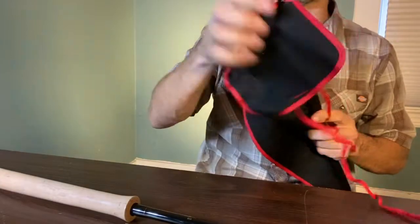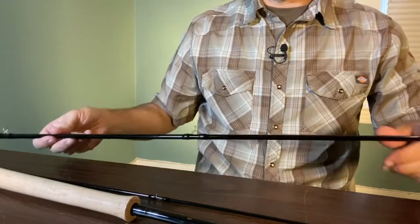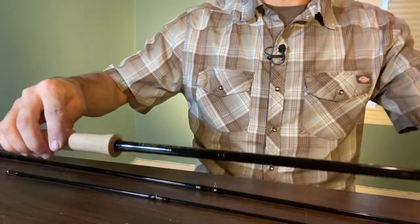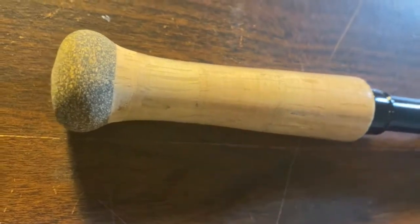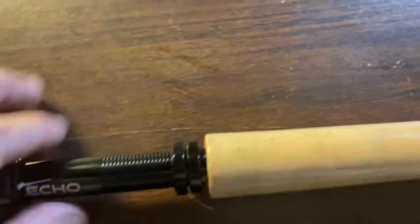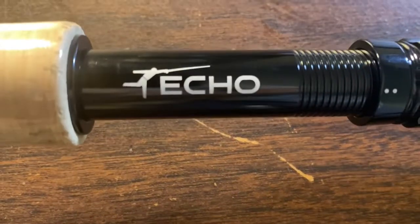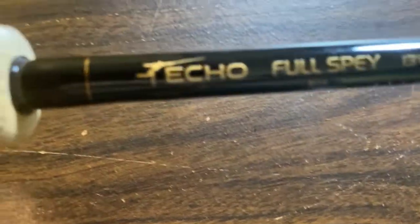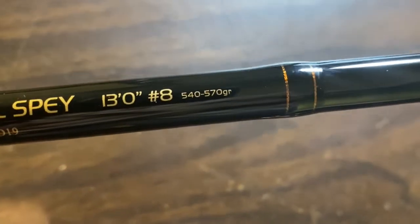So this is a four-piece rod. Again, you can see the normal snake guides as we go up. I'll take another angle in a second. Just wanted to show you that handle, the end there, and this is just going up it. There's the Echo logo, you can get a good look at it. Here it is going up to start: Full Spey, 13 foot, and there's your grain weight, 540 to 570.